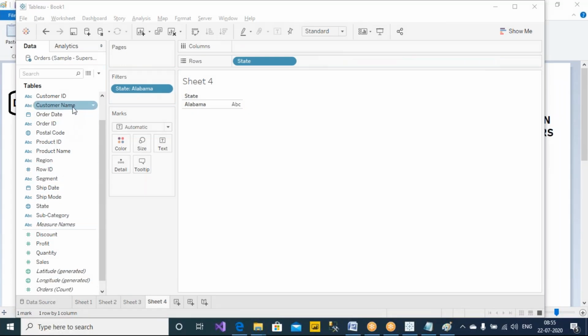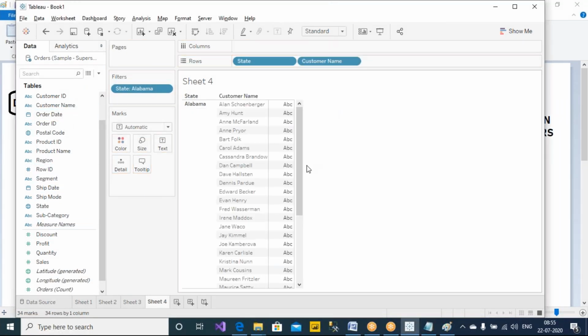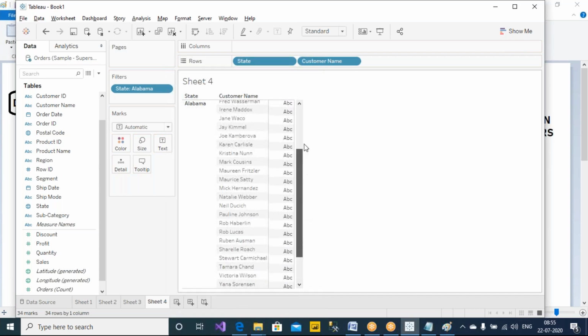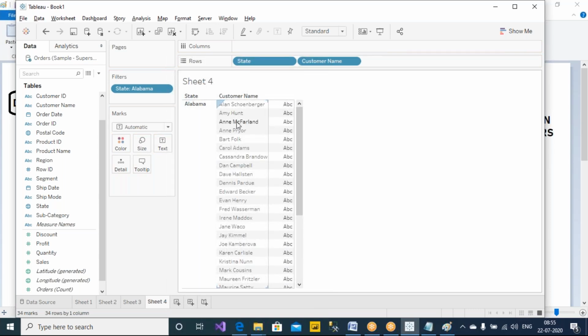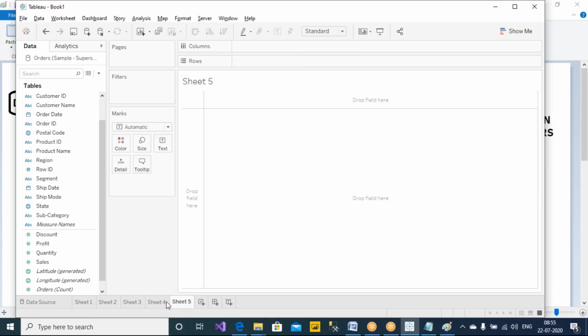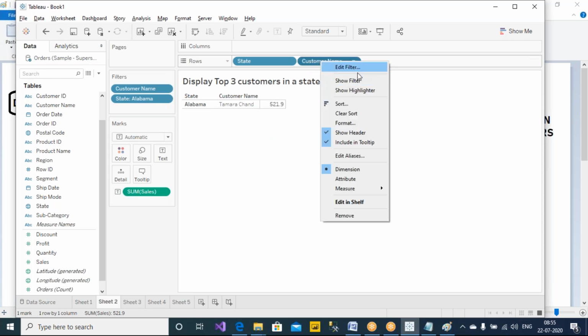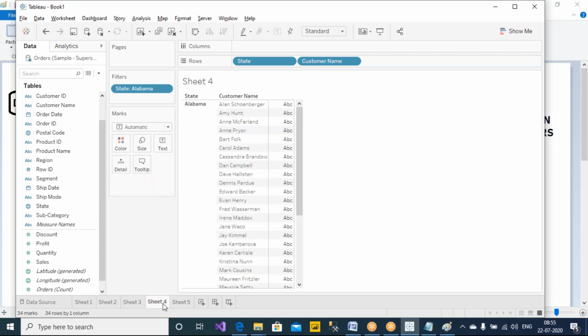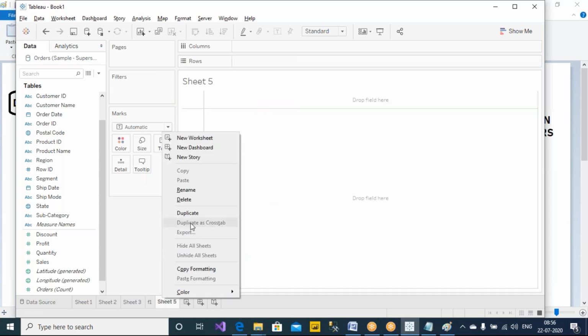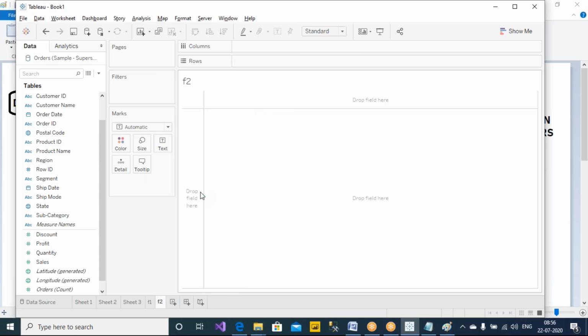And what we had is customer names. So put this here. We wanted the top 3 of this state, isn't it? This is filter 1. Let's go to another sheet. What is the second filter which you applied? Customer name, and we applied some top conditions, isn't it? Let's apply filter 2 in sheet 5. So this is filter 1, and this is filter 2. So how is Tableau showing that result? We are just analyzing that.